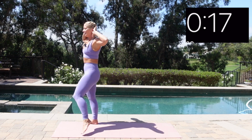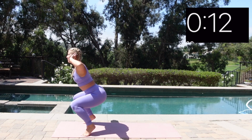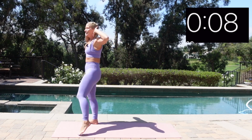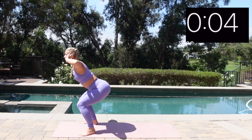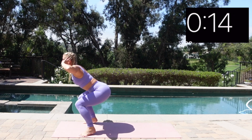Focus on lengthening the spine, feeling that beautiful glute activation. Roll the heels down softly. Keep the shoulders wide and relaxed. Focus on your breath. Get low.